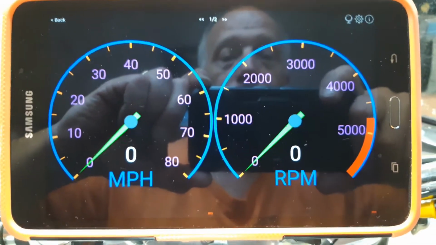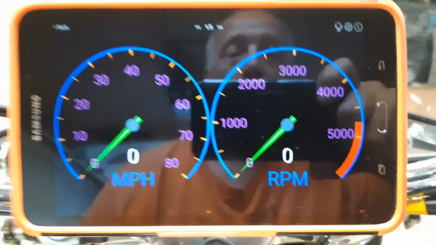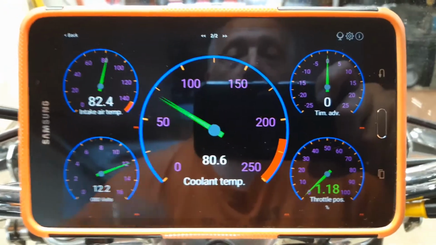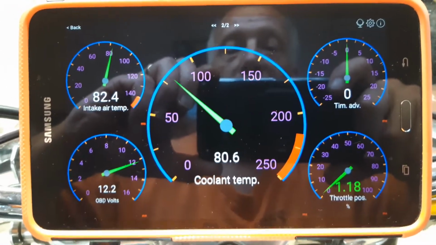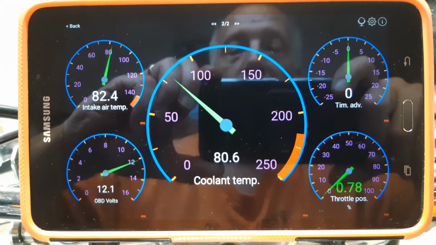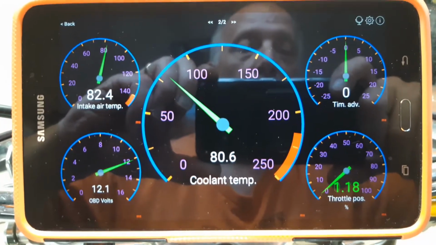So that's screen 1 of 2, and if I swipe, I get screen 2 of 2, which does some other things. The air intake temp, OBD voltage, coolant temp, throttle position, and timing advance.